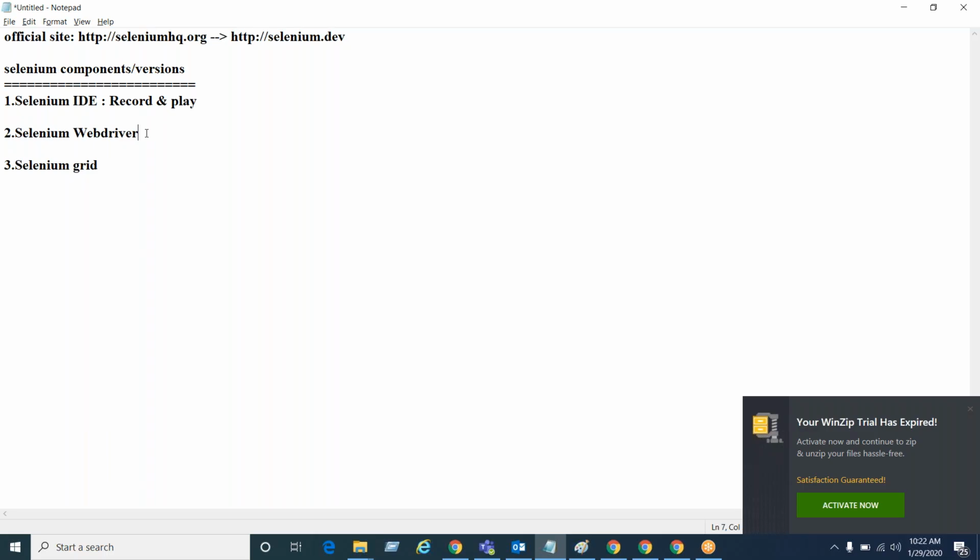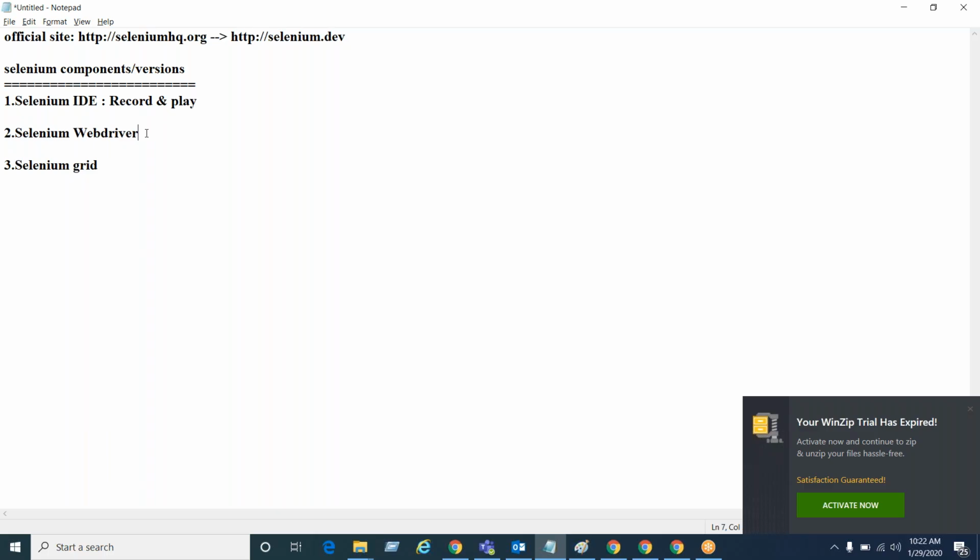Using this WebDriver, we are going to test in different browsers, and you are going to test the complete end-to-end flow of the application. So using Java plus WebDriver combination, we are going to implement the complete automation using Selenium.